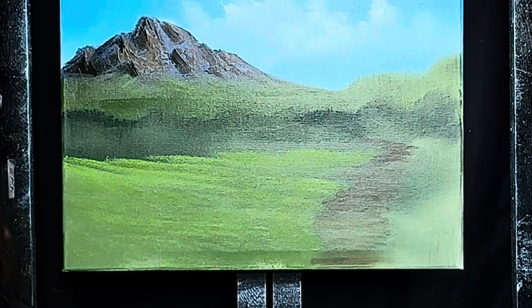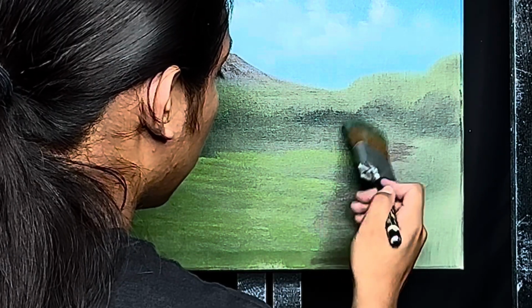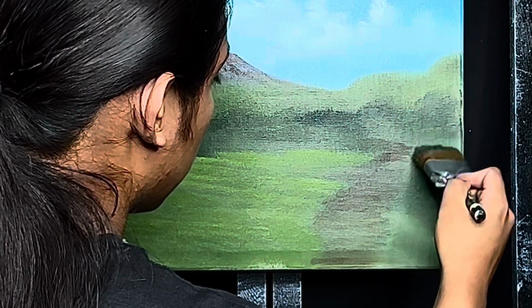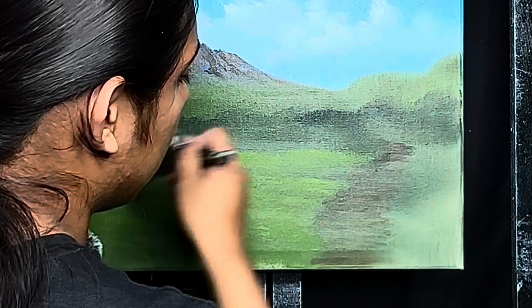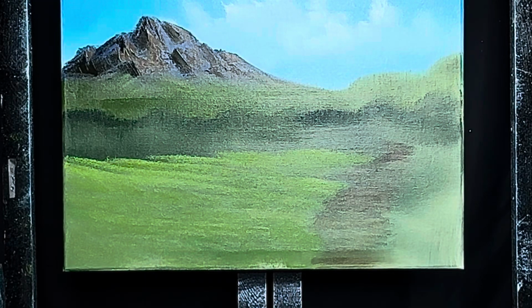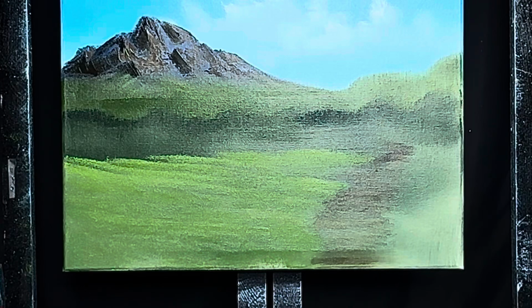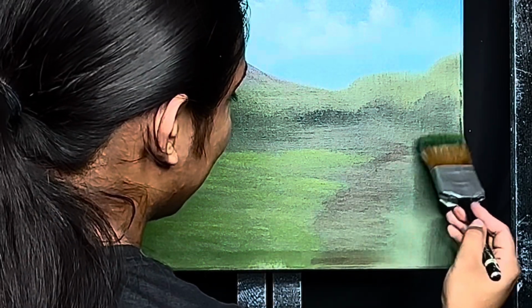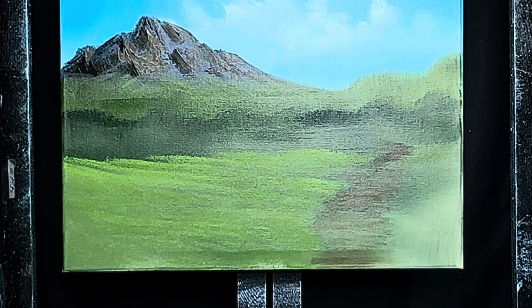Well, I'm going to add a little bit of our background tree color. And just kind of hide it a bit. Hopefully at the end it comes out just like I envisioned it. Let's go ahead and let's highlight this other side. Needs a little more light.